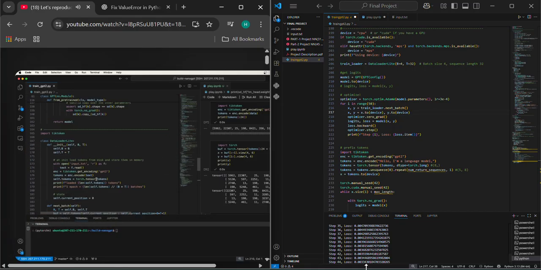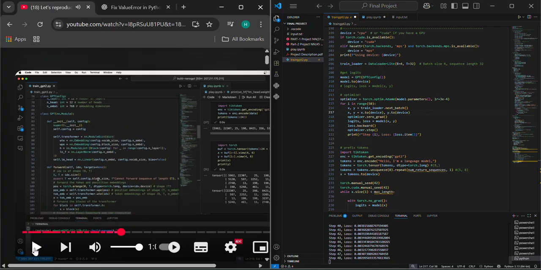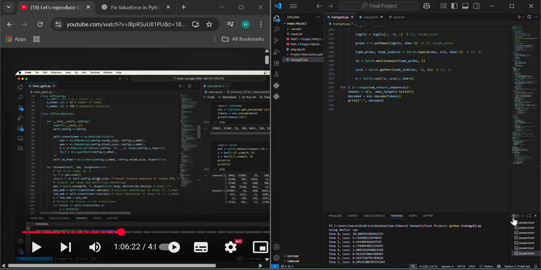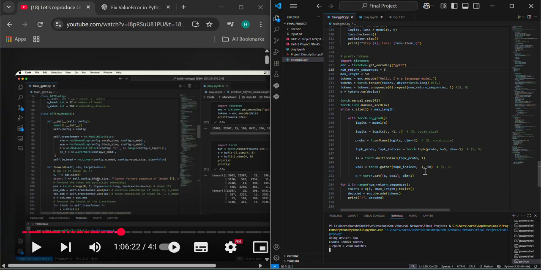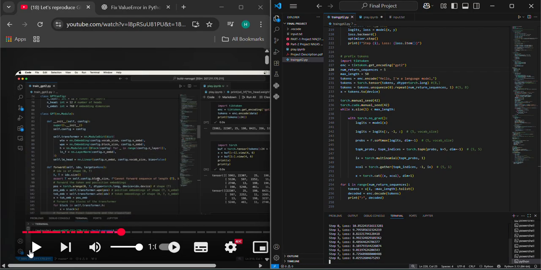It's not a major bug, but it is a bug with respect to how GPT-2 training should happen.